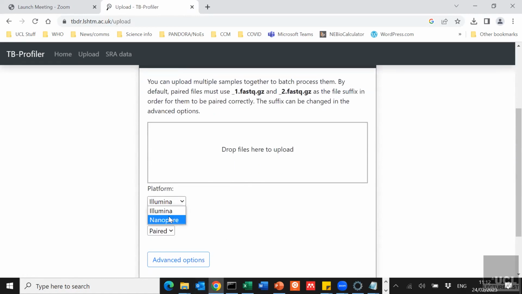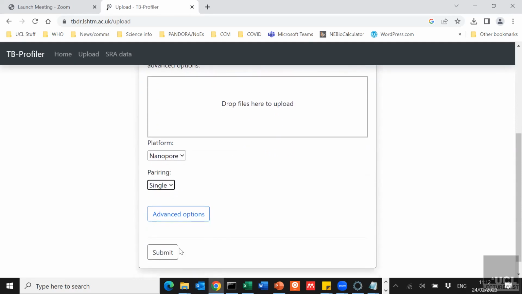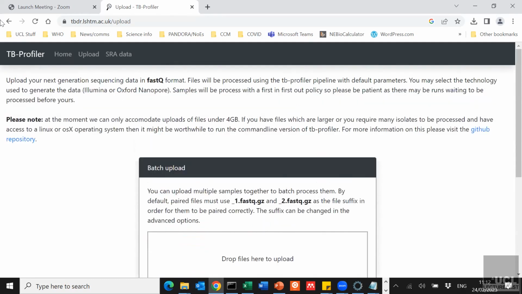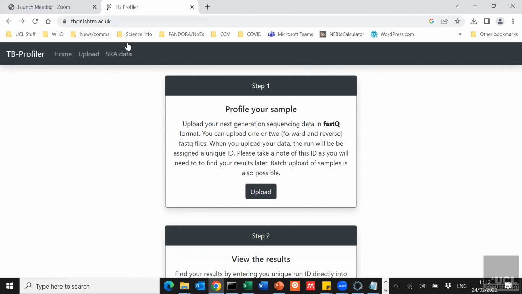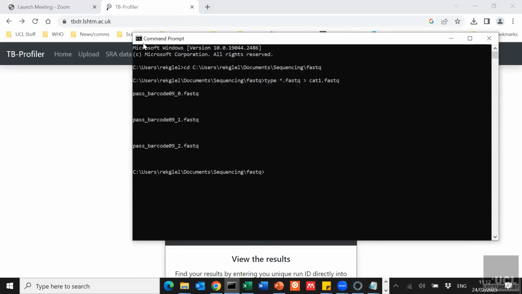You tell it that you want nanopore, and you want single reads, and then you pretty much just press submit. If I leave the original address up, you can see it's not particularly long. It's tbdr.lshtm.ac.uk. Let me also leave up that command as well.